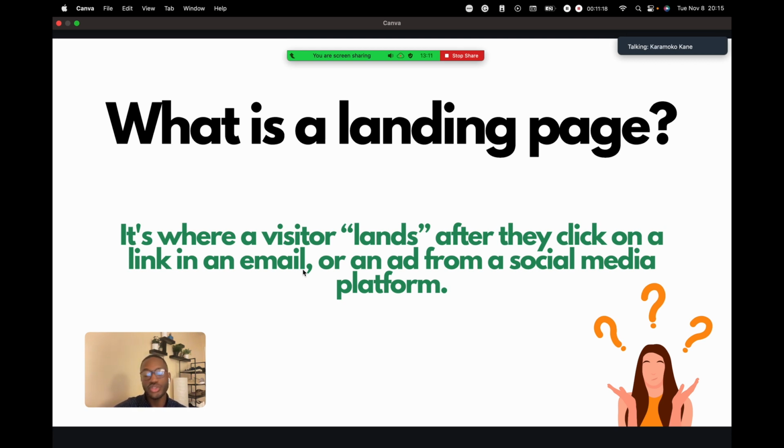And once you do find what you're looking for, typically when you click on a link, it will take you to a page that is called a landing page, and it will have what the business offers, how they can help you. And usually it has a buy button, a call to action button, so that you can go ahead and provide information or your card info to buy that product or service. So that's what a landing page is, just a standalone page on your website, or just a landing page by itself.